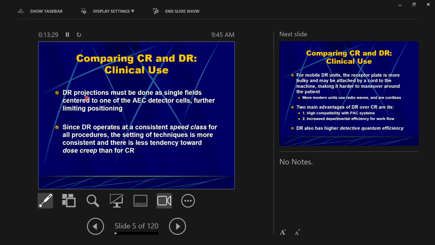And this thing costs money, right? Every time I use a piece of film, I'm using $1 or so of the office's money. Now of course the patient's putting the bill for it, but the more supplies that you use, the more money operating this system costs. Okay, so it was advantageous with film to make multiple exposures on a single piece of film.